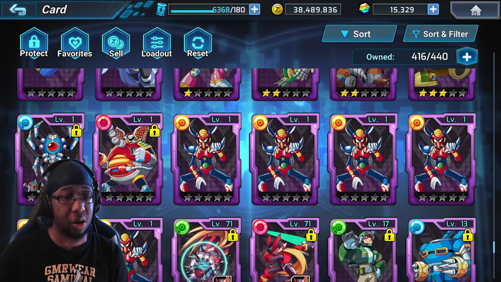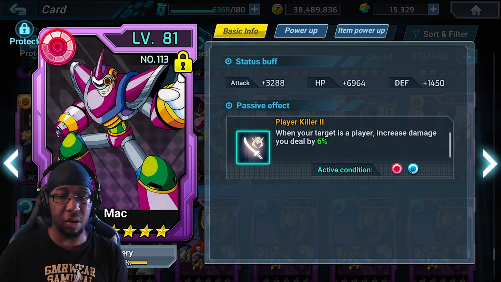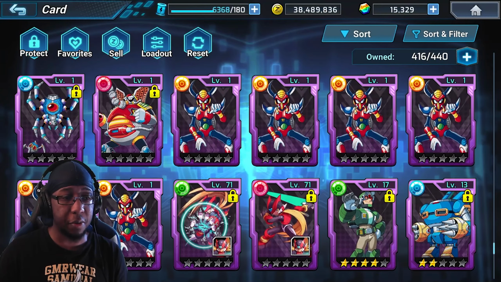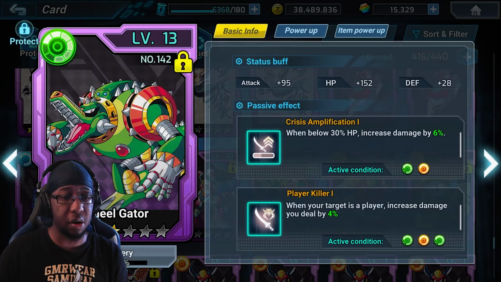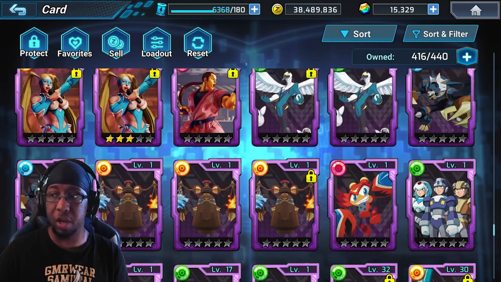There are some player killer cards down here as well if you don't have any kind of tokens left. Player killer down here from Mac. You can get that from card packs. And the Wheel Gator card also has player killer, but it's not that great. And you can get this from the research lab as well.